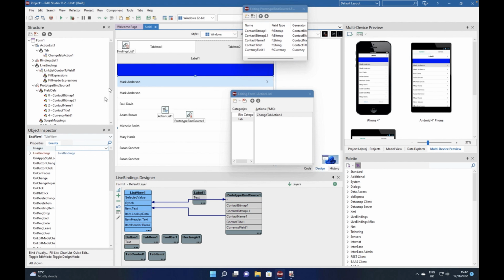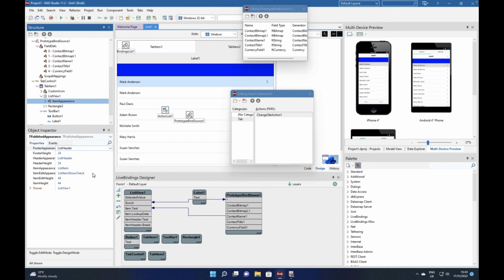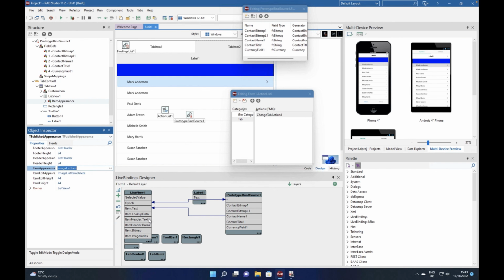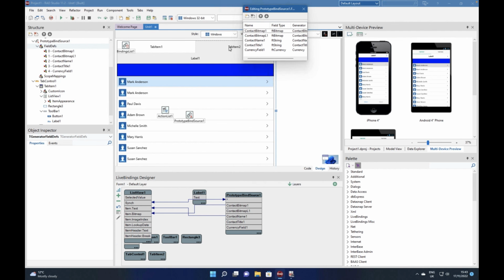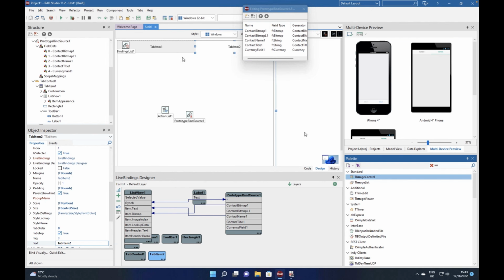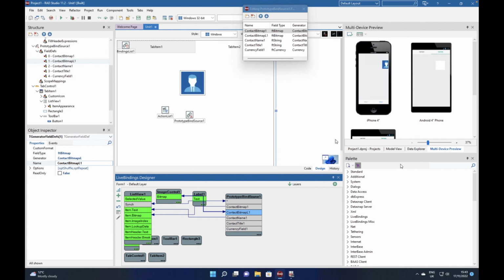The list view here, let's go ahead and change the item appearance. And we're going to change this to have an item appearance with an image. So an image list item. And I can now choose that to have a bitmap that links to this one on here. So that's all good. On the second page here, let's just go ahead and put an image control. And let's link that bitmap up to the bigger image.